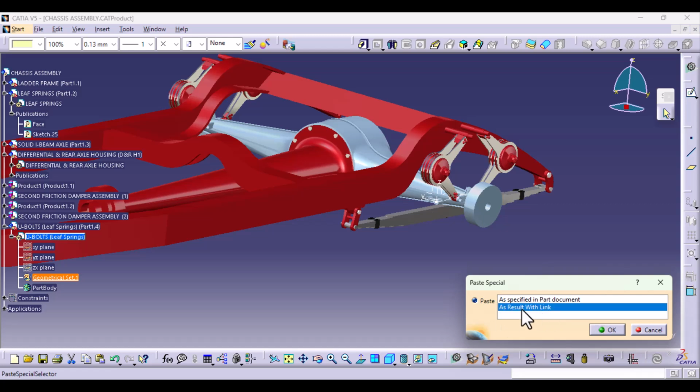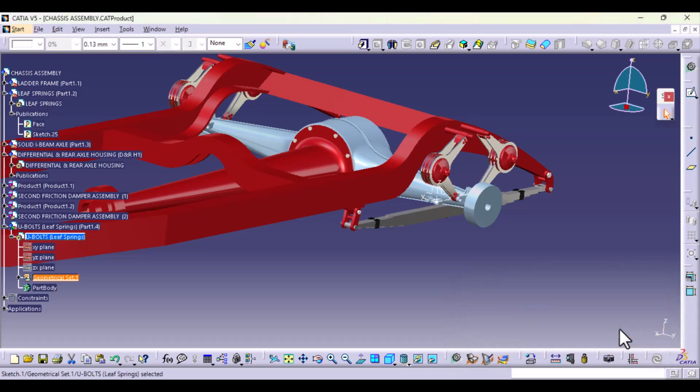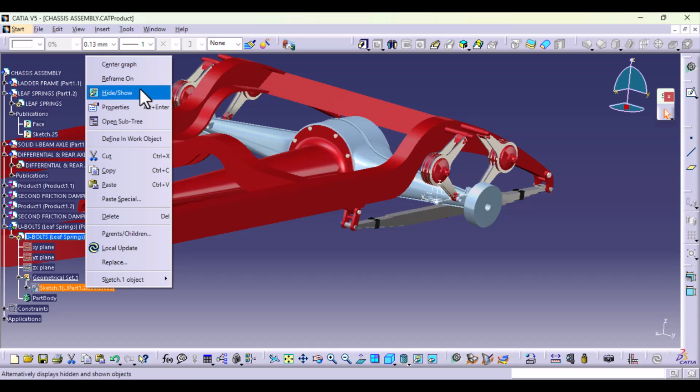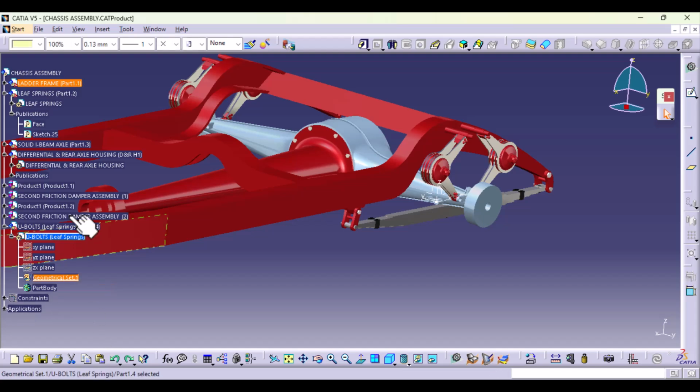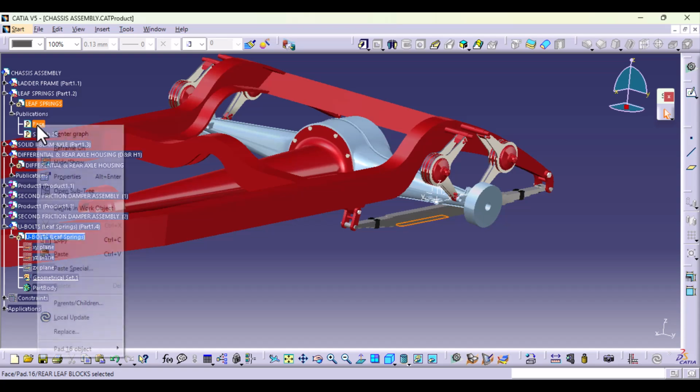In this case, you can select a result with a link. And they are going to appear here. Perhaps it's better to just copy one at a time instead of both of them. So I will undo that, and I'm going to instead copy one at a time.